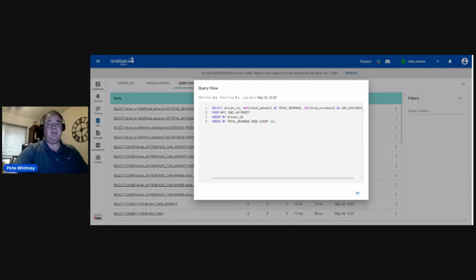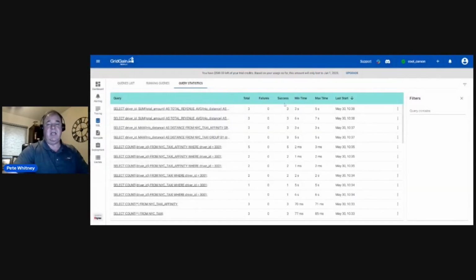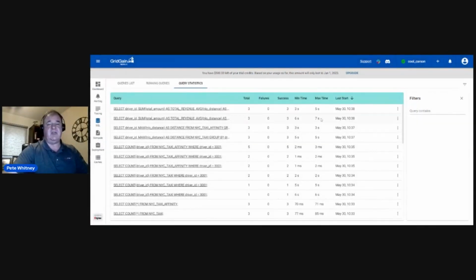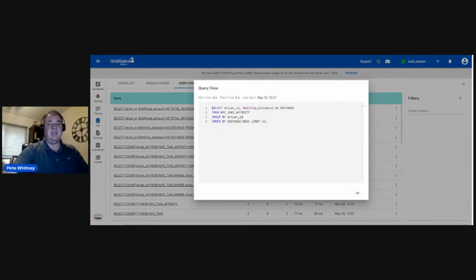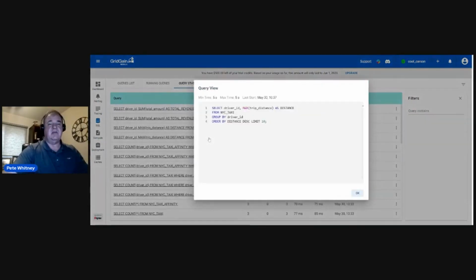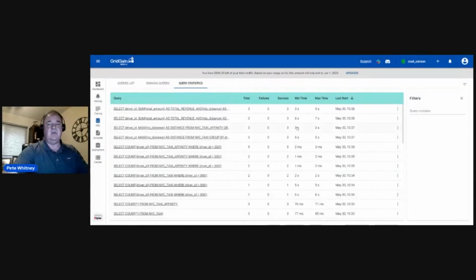Say this happens to be our Affinity data set, and that executed in 5 seconds. This was the same query against our NYC taxi data set, and that executed in 7 seconds. Similar for max distance on Affinity, we get 3 seconds, and max distance on NYC Taxi, we get 5 seconds.